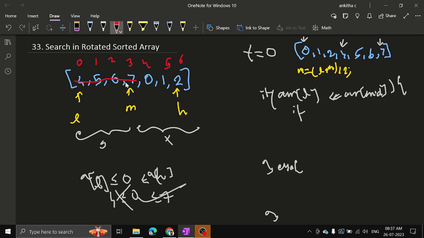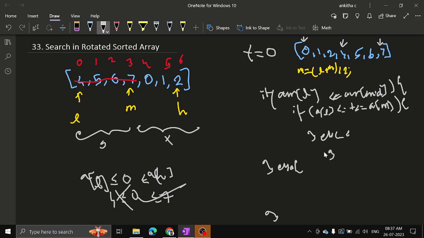We are striking this part, which means we have to make low equal to mid plus 1. So here I'll write the if condition: if array of low is less than or equal to target, which is less than or equal to array of high, not mid, high. If it is so, if this is correct, here no. So here again we come to the else part.